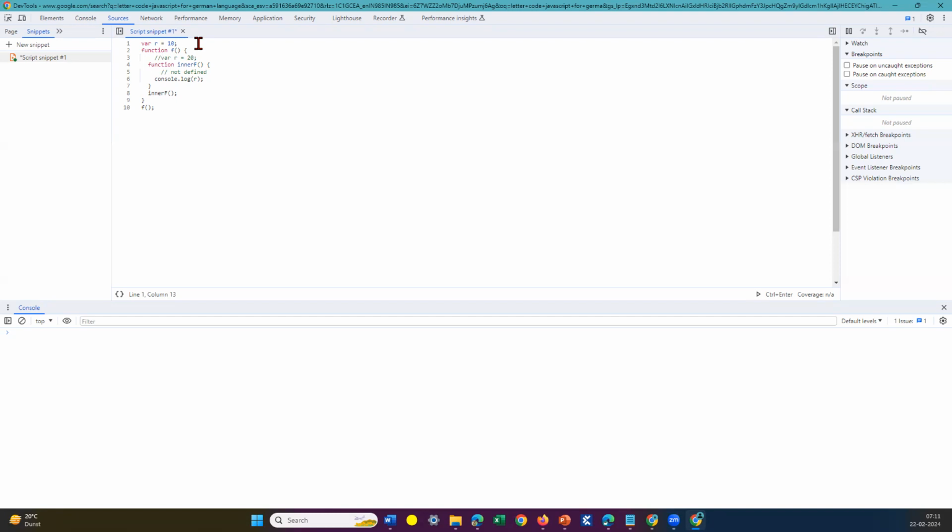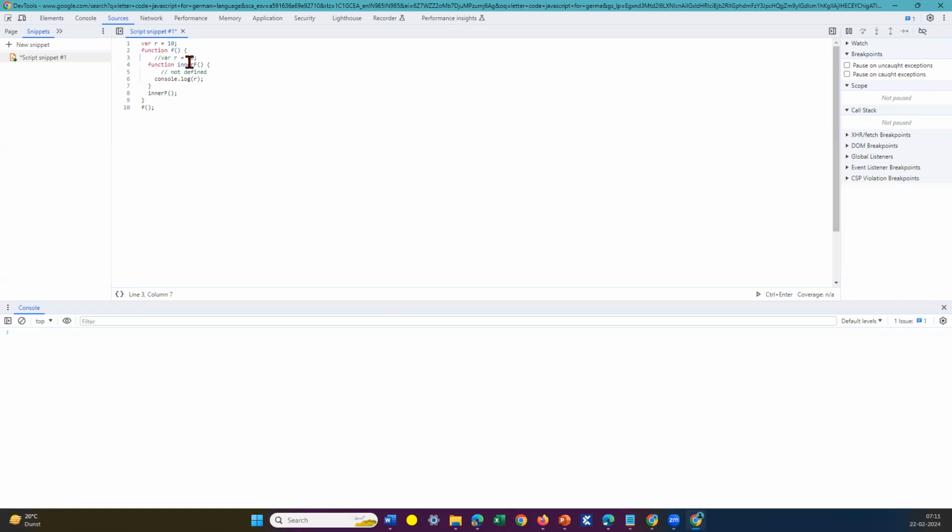It is clear, because we are verifying for r. If r exists in the inner scope, then why would it check the global scope or any upper scope? It doesn't have any meaning, right?